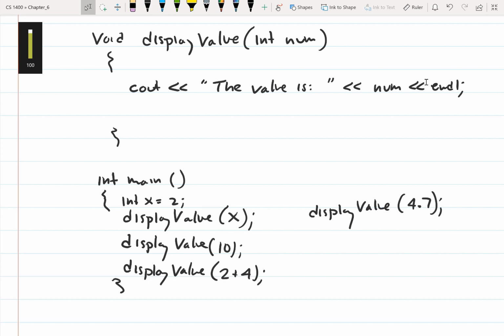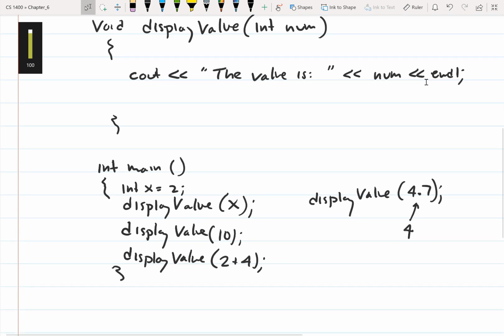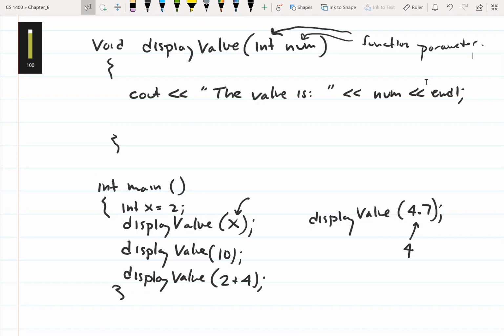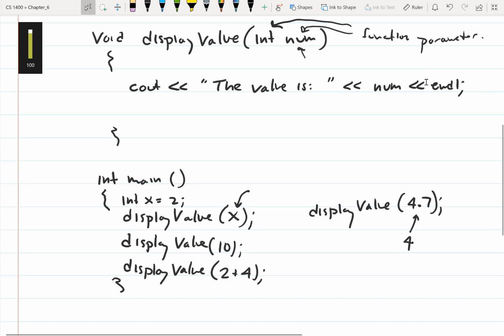In this case, it's expecting an integer, so if we send it a double, it's going to convert this double to an integer, so it's actually going to get a 4 and not a 4.7. So remember, when a double is converted to an integer, it doesn't round it, it just drops the decimal part. Whatever value we send the function, a copy of it is being stored in this function parameter.